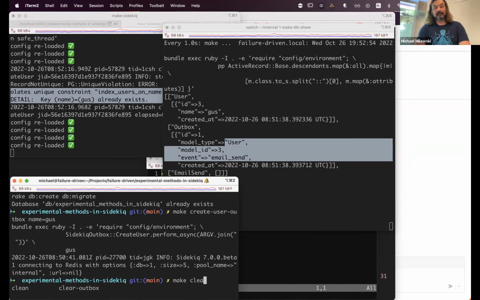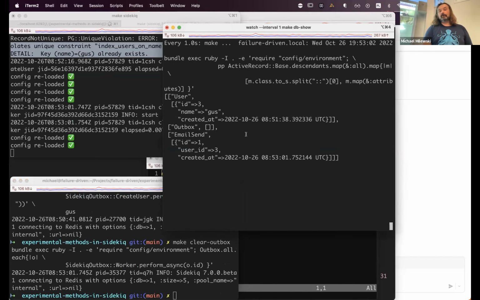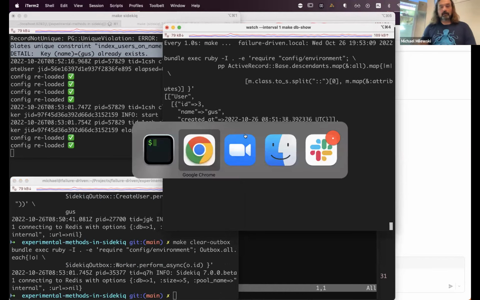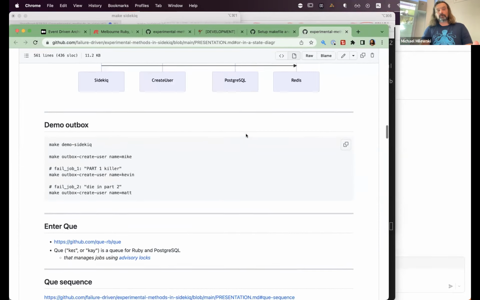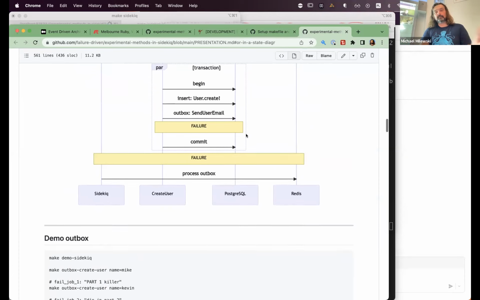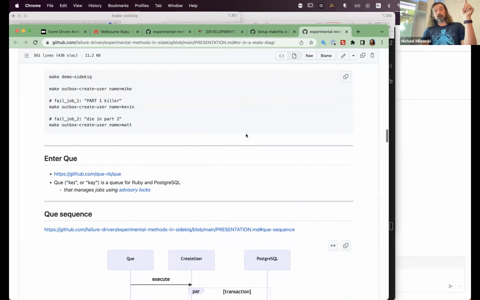Clear the outbox, right? So if I run clear the outbox, that will just go through and find anything in the outbox that hasn't been sent. And in this case, so cool, I needed to send that email or make that payment, et cetera. So if we go back to our presentation, we've demoed the outbox, which is this idea that everything's wrapped in a transaction because it's kind of in one data store.